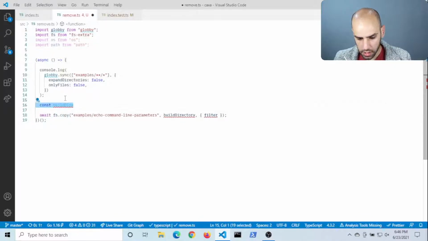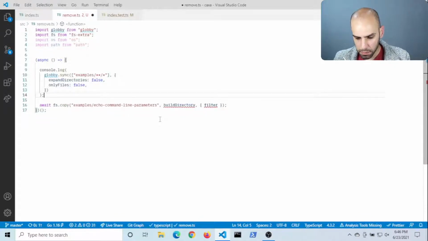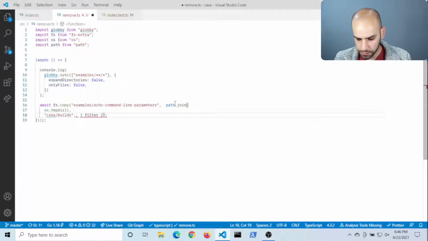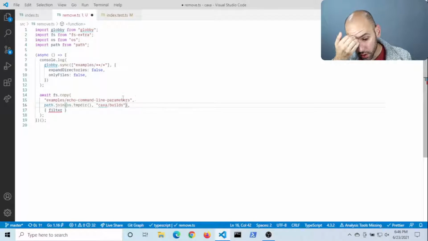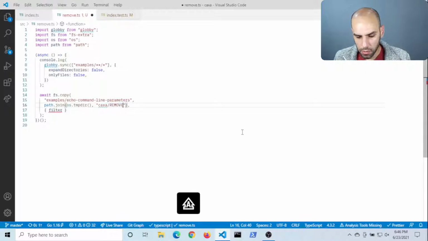Or actually I don't need it. I can just paste this part here. So we are going to the temporary directory, and here what we are doing is just maybe the remove stuff. So we are copying this input directory into the temporary directory under caxa and remove.